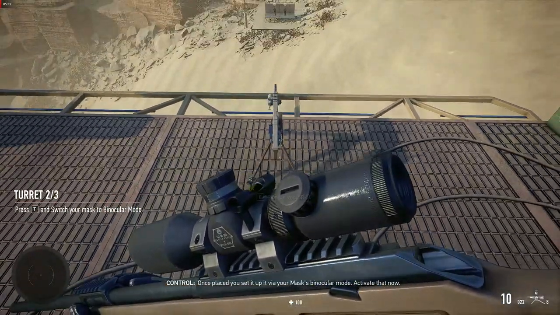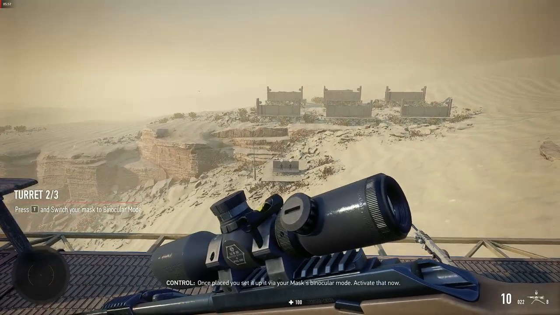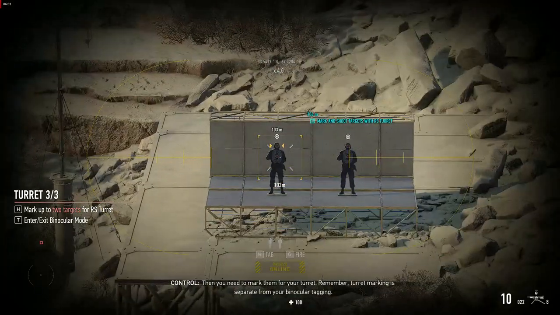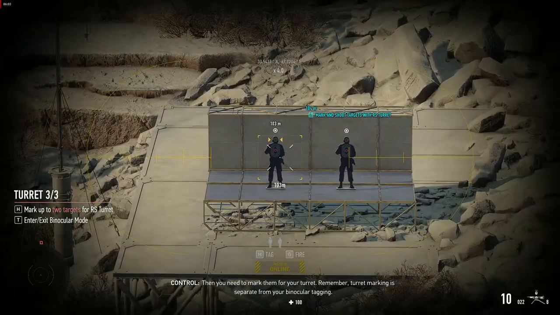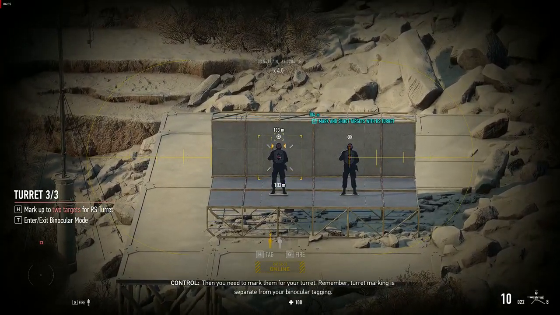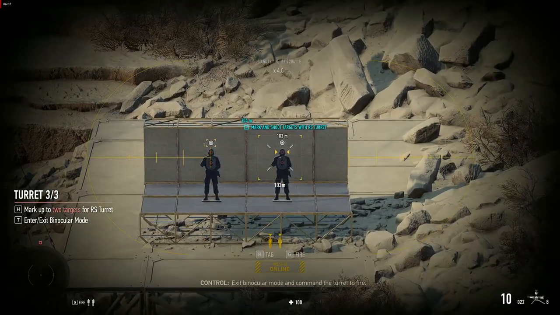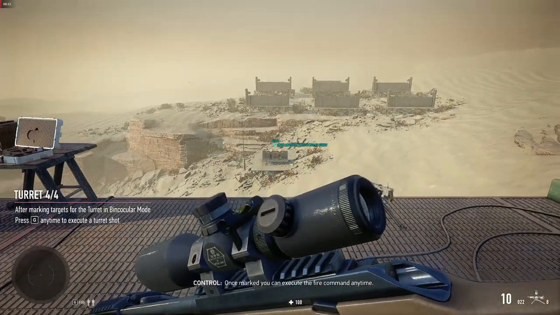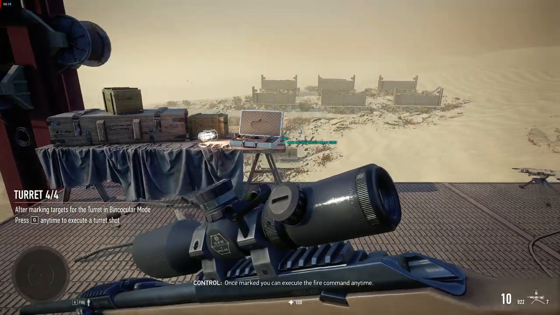Once placed, you set it up via your mask's binocular mode. Activate that now. Focus on the hostiles you tag with the drone. Then you need to mark them for your turret. Remember, turret marking is separate from your binocular tagging. Exit binocular mode and command the turret to fire. Once marked, you can execute the fire command anytime.